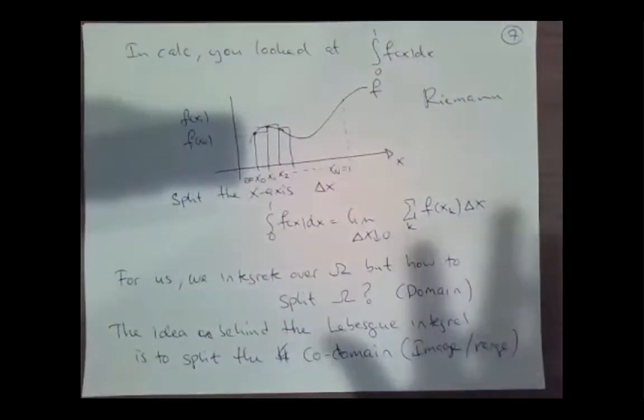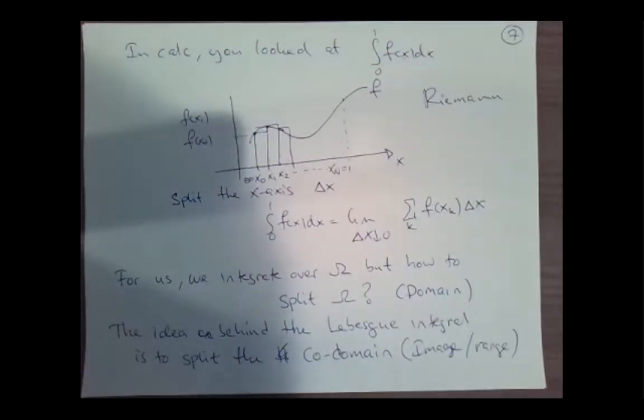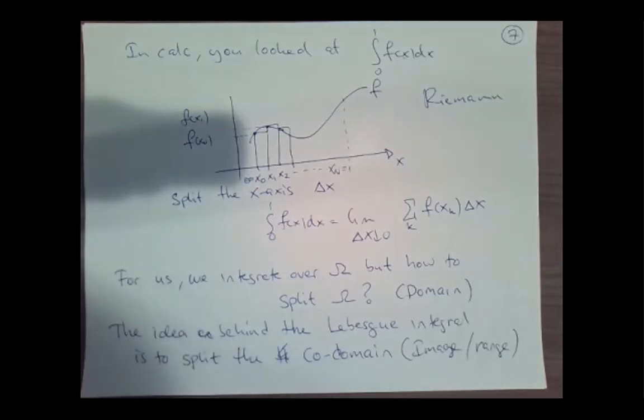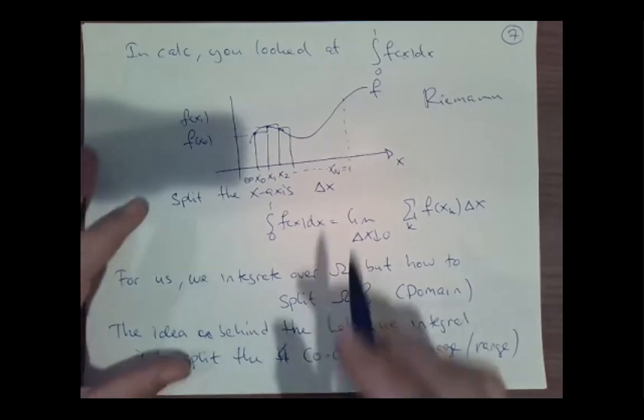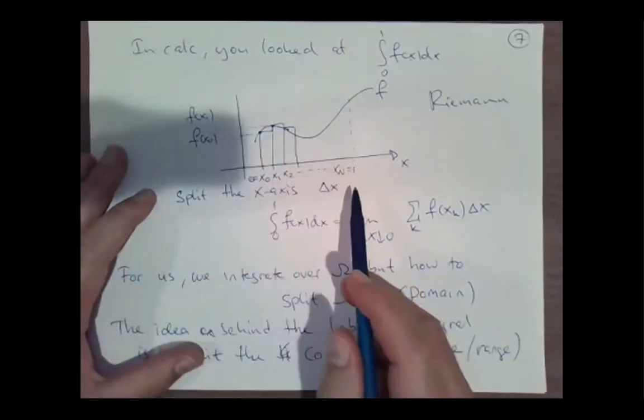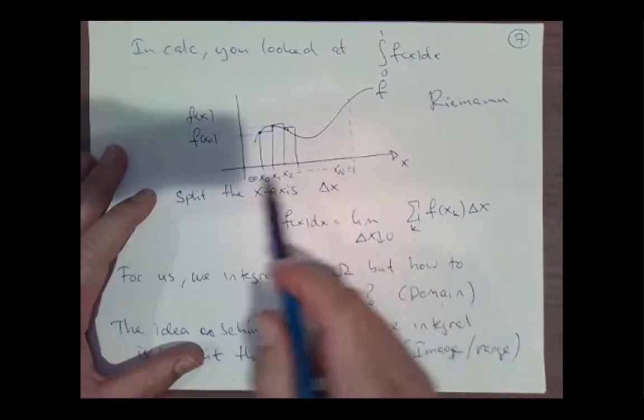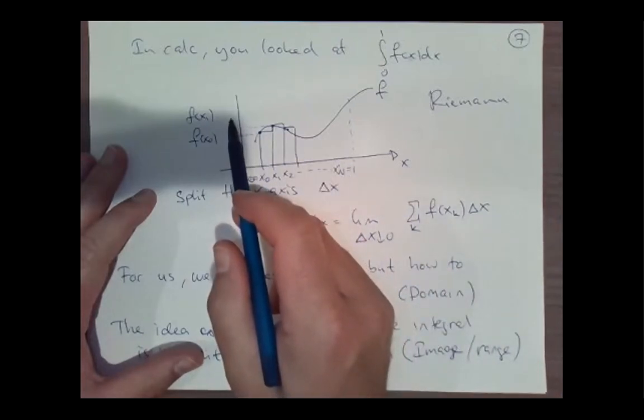Before I move on, is this high level? Yeah, go ahead. So since we're splitting along the y-axis, isn't that directly obtained from the x-axis? I know you said the codomain, but isn't that also a function relying on the x-axis or not? So we do not know whether or not there's a one-to-one relationship between the x-axis and the y-axis.